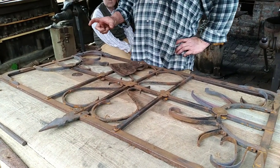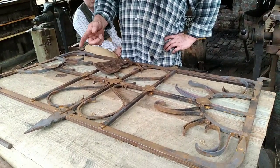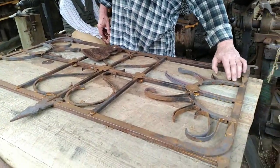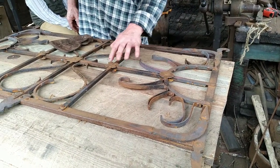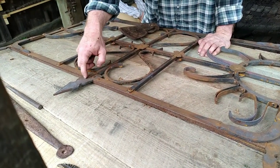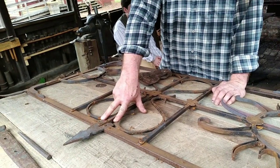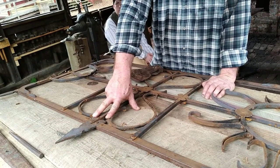And I'll make pretty little mice. They're cute. I'll have a couple of mice climbing it with their tails wrapping it, and they'll be pinned to it. The edges of the sun will be a bright gold, and we'll add some gold, probably to the centers, and then some pinstripe. I don't like all these rivets, it's too busy, so I'm probably going to forge a chevron that goes right here to hide that and rivet it in place. And then we'll hang it. If I keep adding iron, we'll have to bury a telephone pole to hold it up.